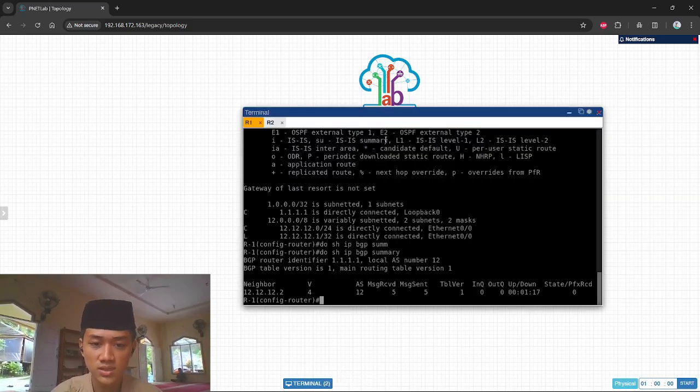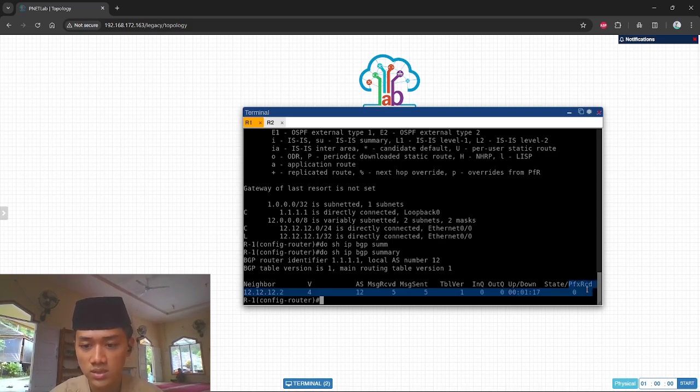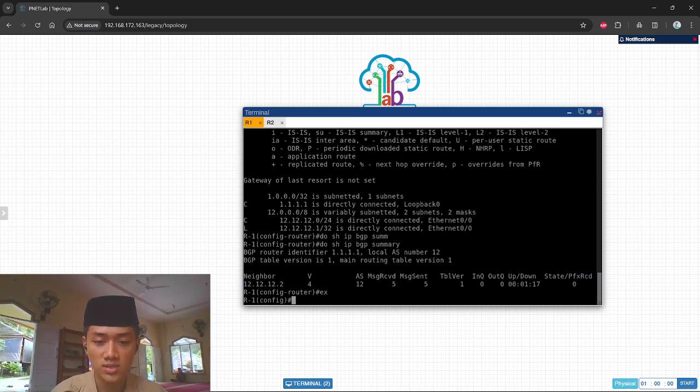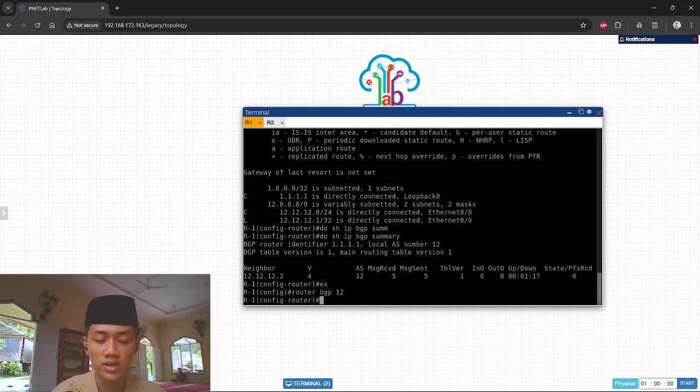Next configuration is we check the summary of BGP. Just make sure that this one is zero; it doesn't matter. And then we exit and then go to router 1 and then we will add the network of the loopback.